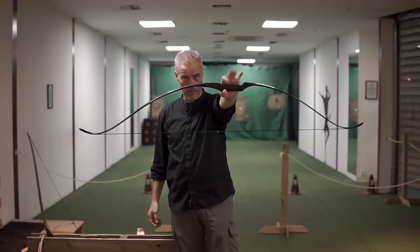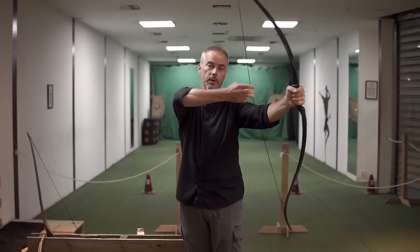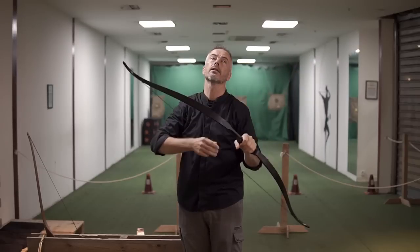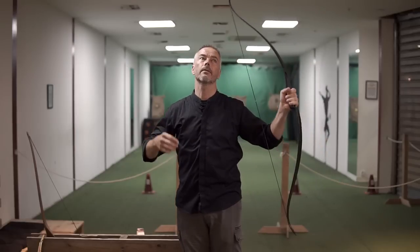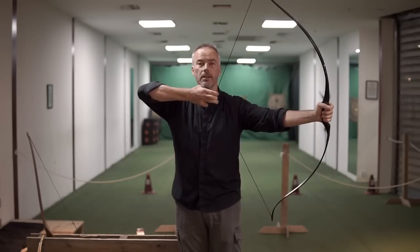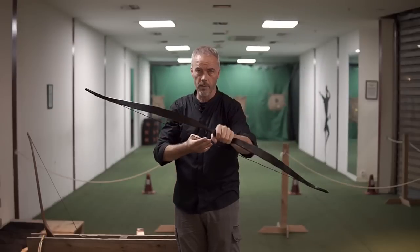Adults — we start here with 22 to 26 pound snake bows for adults, because even with these bows you sometimes see people standing there already struggling because they are not used to it. You use your muscles in a different way, so don't overdo it. People are already tense, and sometimes they pull and it's already too heavy or they don't reach full draw. Simply go with a low draw weight bow.